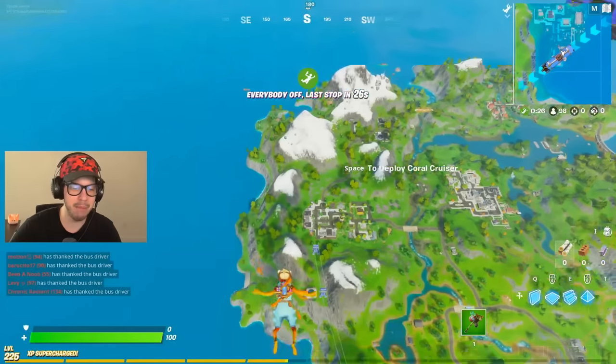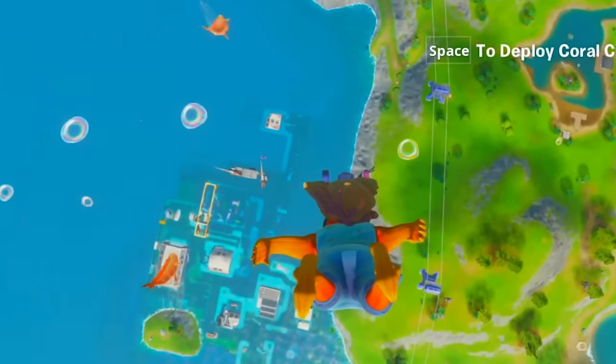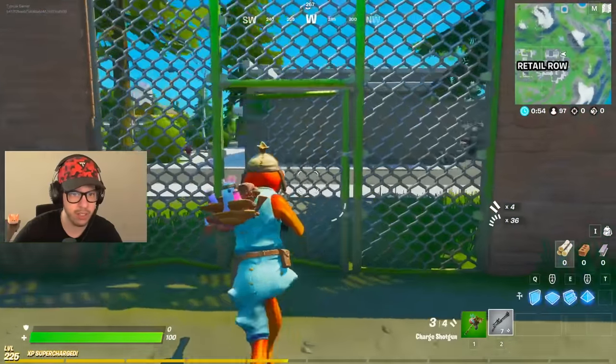Now, we got to go for floor loot. Floor loot is going to be of the utmost importance, really. It's what we can really use. You can see we got the fishies flying with me, about to pop in and pop off. Oh, I found a shotgun. Nice, nice.